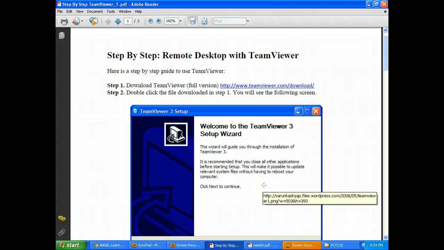Meaning, when you set this up at home, you have an option to set this up to be used all the time, or just for one-time access. You have two options to play with. If it's a one-time, it's one time. You double-click on the executable, give the person that's going to help you an access code and password. They fire up TeamViewer on their side, type in your access code and password. They get in and begin doing whatever work you need.